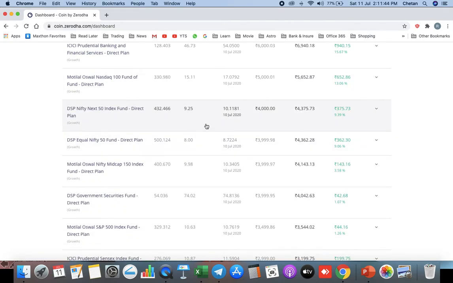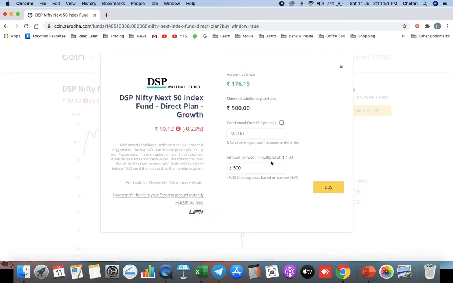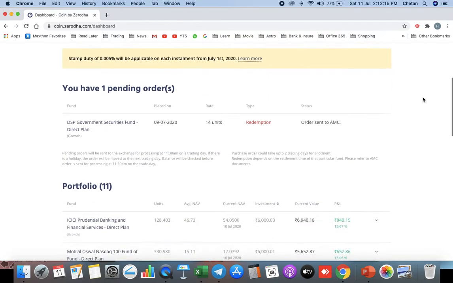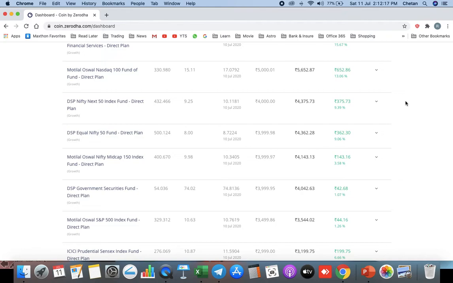Then there is the Nifty 50 index fund, the ETF. If you see, this is a very small amount only. If you want to invest in this fund, it is just a 500 rupees monthly investment. There is no point in going for something bigger, 1000 or 5000 also. 500 is not a big problem. If you spend on food, dinner or lunch, it is going to be at least 800 rupees. So with a 500 rupees investment in this Nifty 50 index fund, your kid will definitely see a big return. So there is nothing to bother about in investing 500, 1000 rupees. Whenever you have a small amount of money, just invest it.